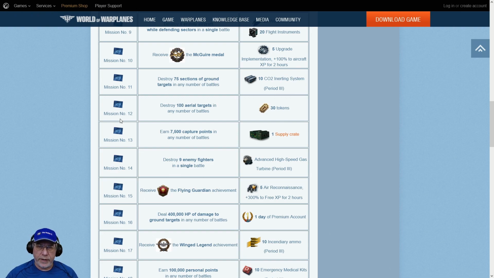Destroy 100 aerial targets in any number of battles. Pick your favourite fighter or heavy fighter and shoot down air defence aircraft and enemy aircraft with gay abandon. And how long that will take you will depend on the teams around you and how good you are at knocking aircraft down. Try and pick something that's pretty heavy hitting, something like a BF-109 B or E would be ideal, for instance, at low to mid tiers. And if you average 10, this will take you about 10 games, and if you average 5, it will take you about 20 games. Mission number 13, earn 7,500 capture points in any number of battles.